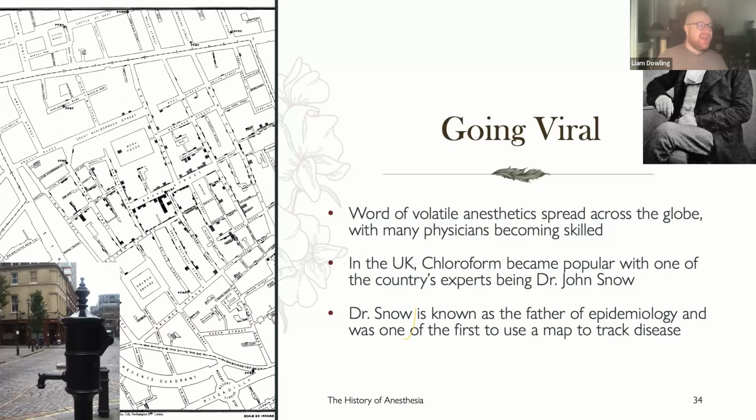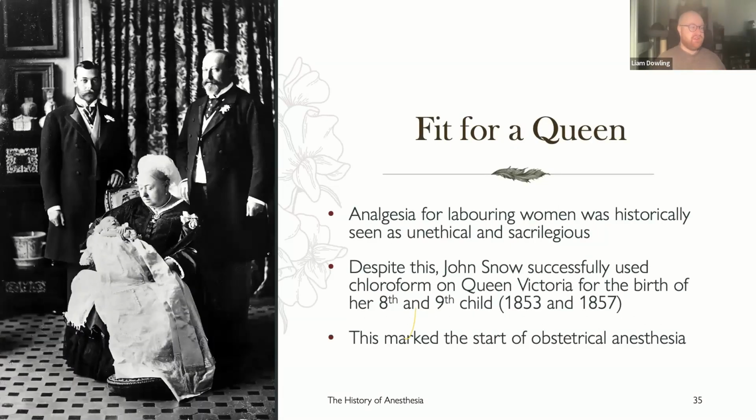And the relevance for Dr. John Snow is that not only was he the father of epidemiology, he is often cited as the father of obstetrical anesthesia. Historically, analgesia for laboring women was not considered appropriate. It was considered unethical because of potential concern over risks to the mother and to the infant. And within many Christian traditions, it was considered not appropriate to give women pain relief during labor.